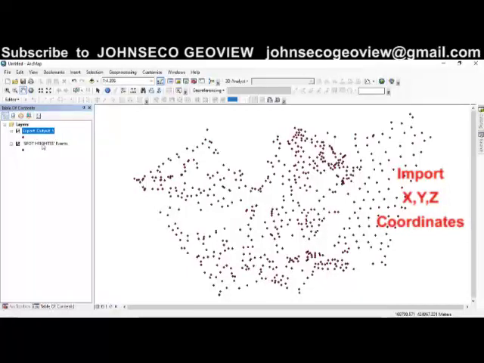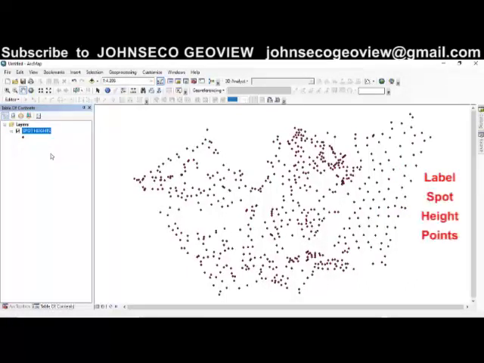You can see you have 2 layers now. You can actually remove the previous one. Now you have your spot height data in shapefile. You can rename it by clicking on it once. You can rename it spot height. You have successfully imported your XYZ data into ArcMap environment.